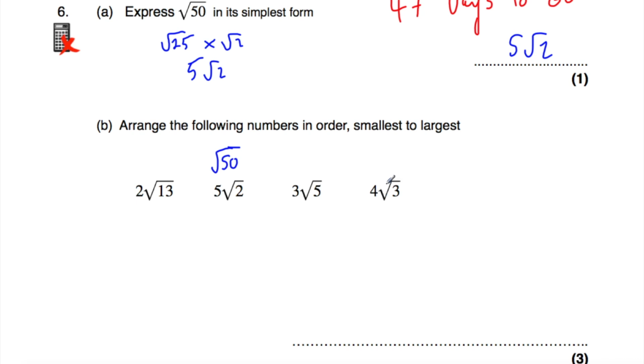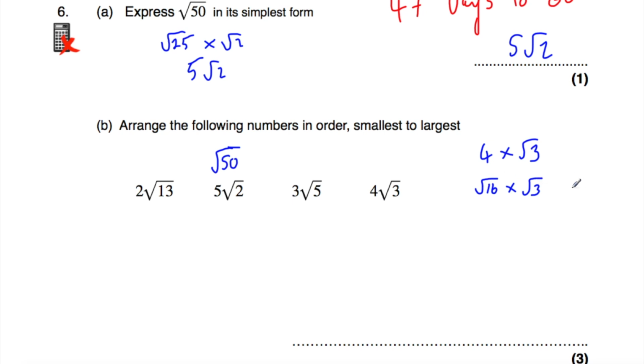In other words, we're going to unsimplify them, we're going to go backwards. Okay, so let's think of our 4 root 3. So 4 root 3, well, the square root of 16 is 4. So 4 times root 3 would be the same as root 16 times root 3, because 4 is the square root of 16. So we've just squared 4 to get 16, and it's the square root of 16, so that's still 4. And now we're going to times these together.